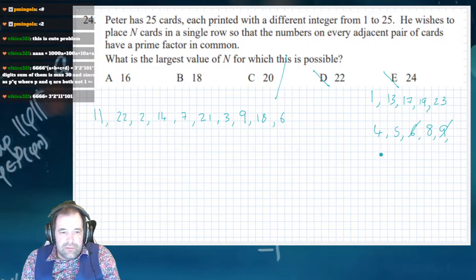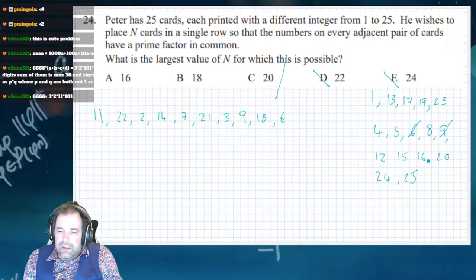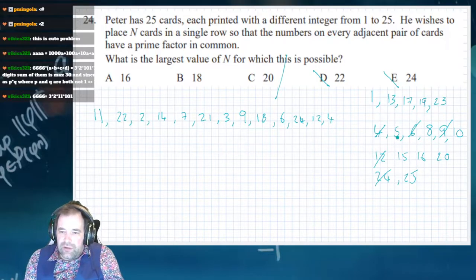9, 10, 11, 12, 13. Out of 13, 14, 15, 16, 17, can't have 18, got 19, can't have 20, 21, got 22, got 23, can't have 24, 25. I don't like what I'm doing here, but from 6, we can go to just 24 and 12. If we go to 24, we can go 4, 12, and we can go 24, 12, 4. I haven't got 10 either. Do 10. So let's do 6, 24, 12, 4. Because from 4, we can get to either 8 and 16 or to 20.